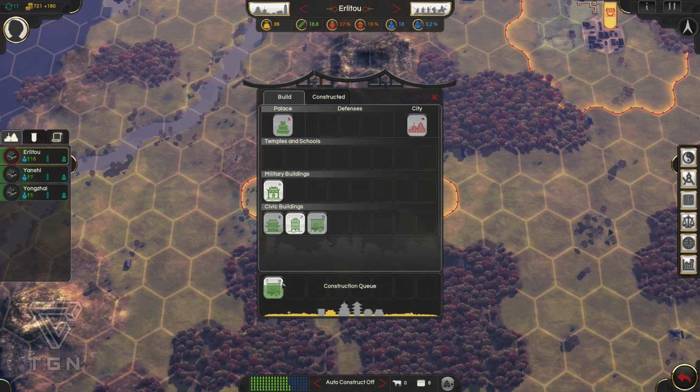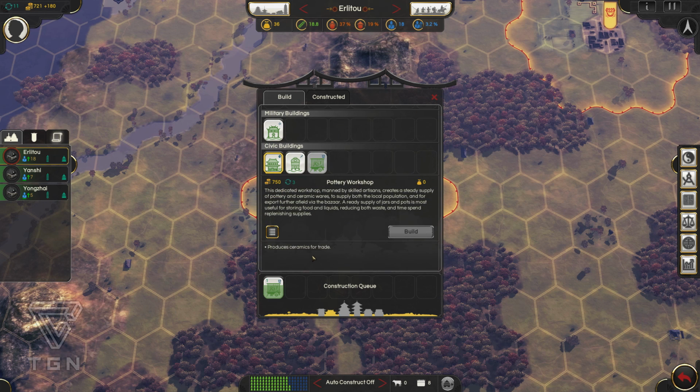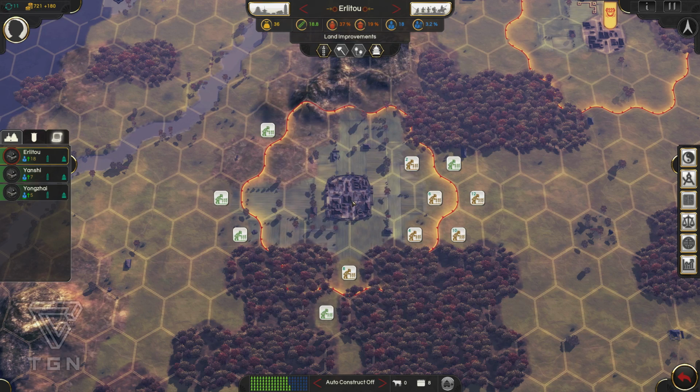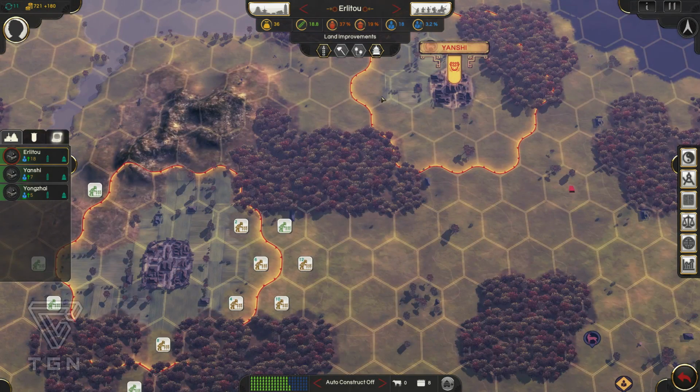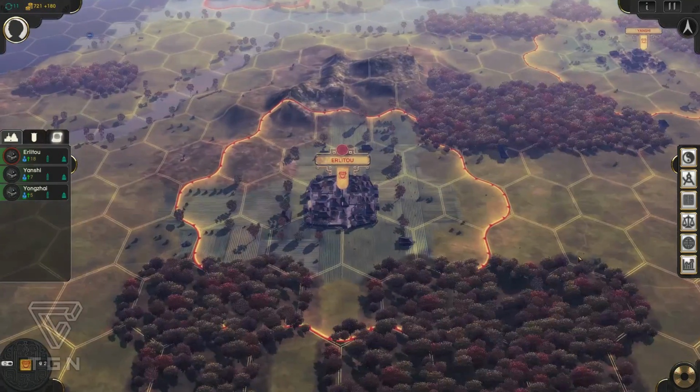How's the buildings coming here? We're nearly finished that. Okay, so I take it that means we don't want stuff like the pottery everywhere. I think we're going to go for bronze here, ceramics here, because actually, all of them should be able to trade with each other, apart from these ones. So that'll be quite good.